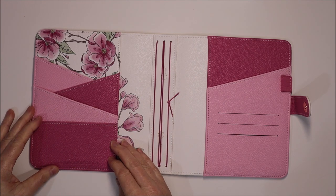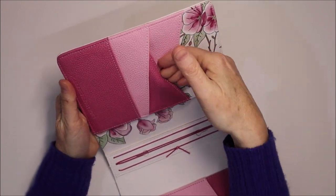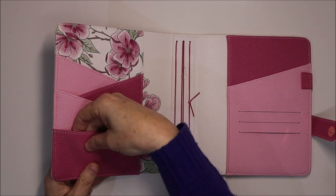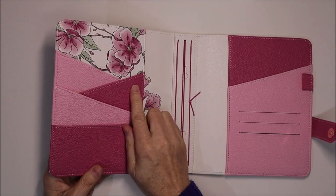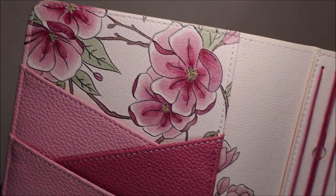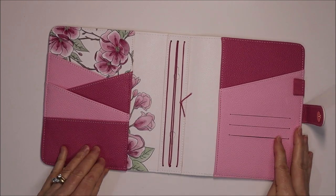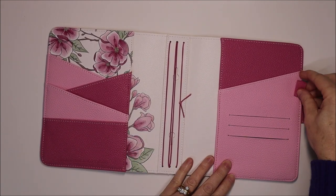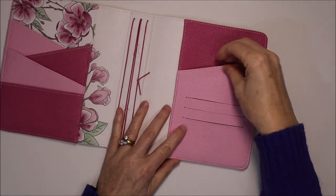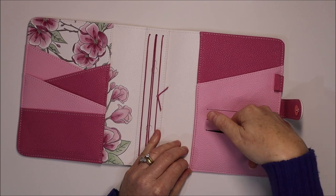Just looking at the pockets first — you've got four pockets on the front here. This pocket goes all the way to the bottom, as does this one, and this one, and this goes to about here. The pockets are all beautifully stitched and I love that they alternate in colours. The angle of them is gorgeous, with a beautiful floral print on the top matching the floral print down the side. There's a big secretarial pocket, elastic here for a pin loop. On the back you've got a diagonal pocket going all the way to the bottom and three slits to pop credit cards, stickers, or whatever you want.